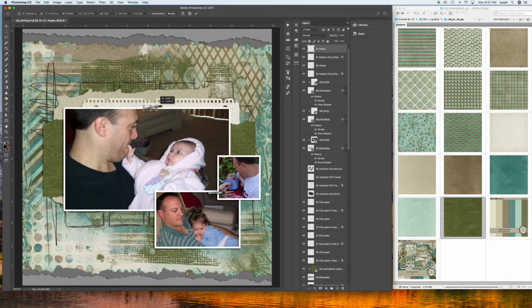Now, I have never liked big staples, so I tend to make my staples smaller. And if you're moving anything, you want to make sure to pick the drop shadow too, because Jill sometimes makes her own drop shadows in a different layer, and you want to make sure that you keep them together. Now, I made this smaller, but I forgot to make my drop shadow smaller, so I'm going to have to do that too. I have to pull that baby in. Okay. So there. Now I've taken care of my little staple.